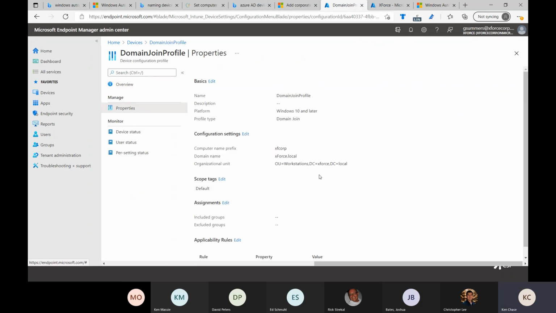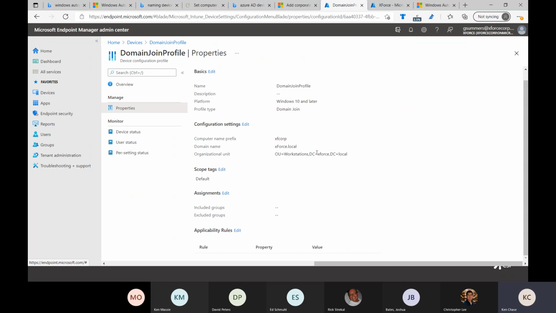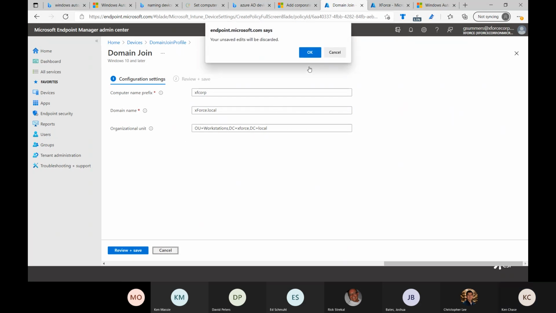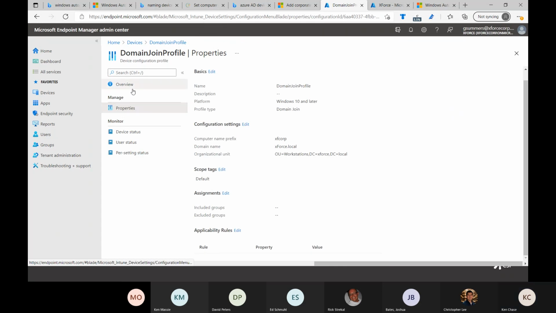And this is just basically saying where to put my devices. So if you were to look at this, oh, here we go. Computer name prefix. So I'm specifying it here, my domain name, and my organizational unit. So you'll configure that, and it'll say this is what I want to start with. This is the domain I want it to join, and this is the organizational unit I wanted to put it in. There are other ones in here. Let me go back.